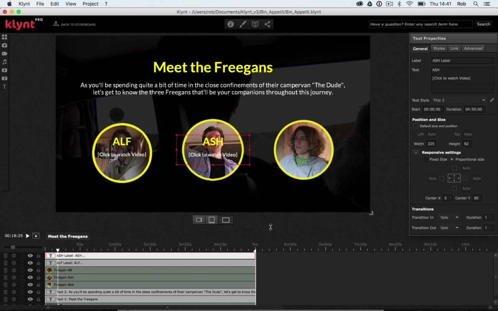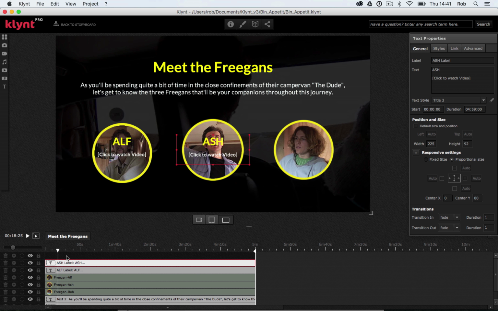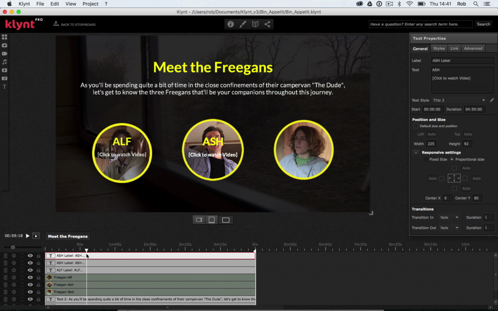So now I need to do it for my final button, my Bob button. So once again, I could right click and I could duplicate, but let's just copy just to show you how that works as well. So I'm going to right click and copy. And then I'm going to go and create a new layer. And then I'm going to come into that layer and do a right click and paste. So it works pretty much the same way as duplicating.